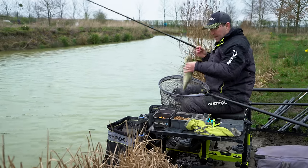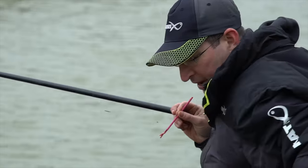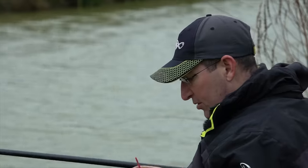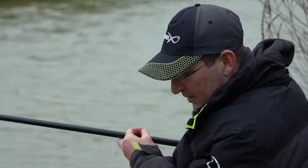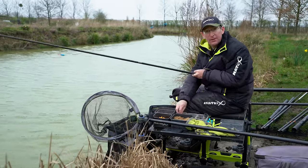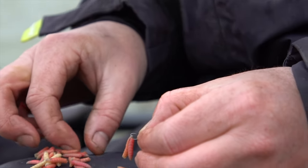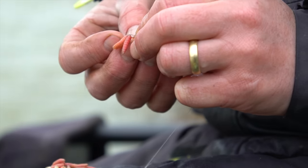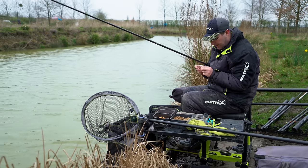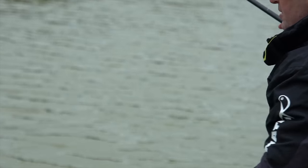Well, it's been really hard to get through to these quality silvers, but I think I've just cracked it. I've been feeding heavily with maggots, double throwing, or throwing twice at a time each ship in, but I've actually been putting 3 dead maggots on the hook, and that seems to be better than putting live maggots on. And it's already produced a few quality fish just with 3 dead maggots, maybe even 4, rather than 3 wriggling ones. And that's what that bream just had.